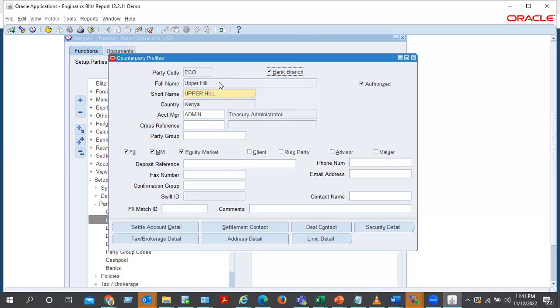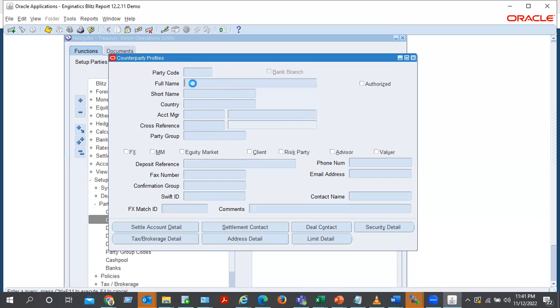Let's try CBD. Query mode. Branch name is CBD. I'm trying to query from my end and it's not pulling. So meaning this branch has not been linked under counterparty profiles so that it can link with cash management. So what I'm supposed to do now is define it here. Then we go and check under CBD whether in our Treasury section the checkbox will be active.